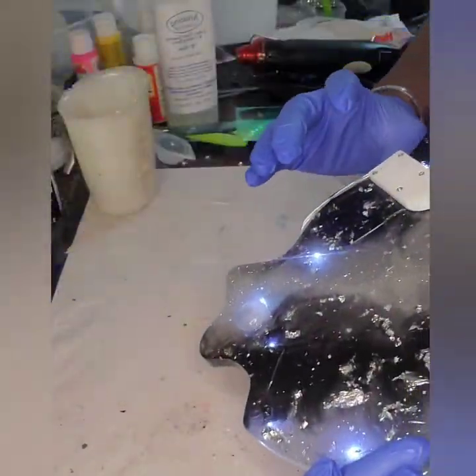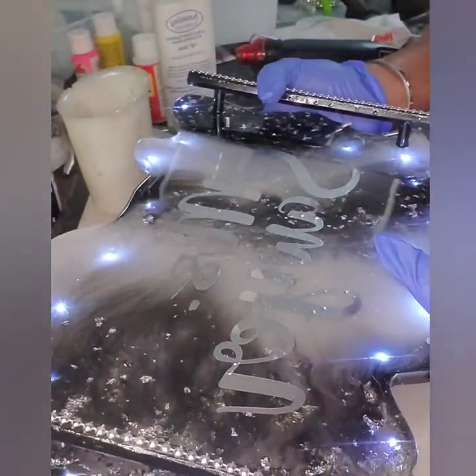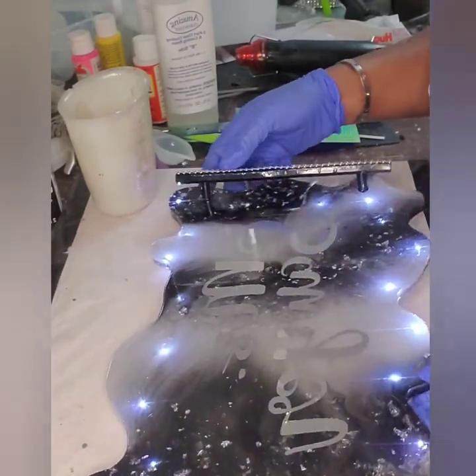What I did was just glue the little pack underneath the bottom of the tray. That's why I put the feet on it, so we'll have room and it'll sit nicely on the vanity or whatever she's gonna put it.